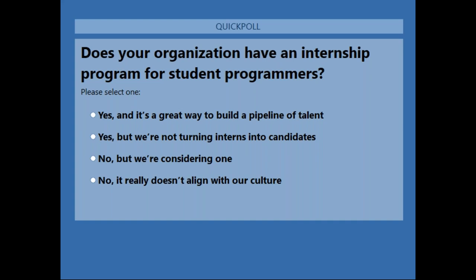So I'll just put forward my point of view from a HackerEarth point of view. We have a lot of internship programs for student programmers, be it a first-year student or a fourth-year student. We make sure that we give them the industry exposure that is very important for them to learn. Students are predominantly thinking about learning new things rather than earning more money when it comes to internships. That's something that we keep in mind, and we do a decent job of offering a lot of internships to our students.